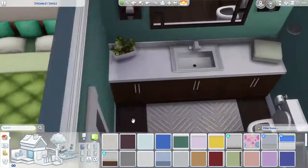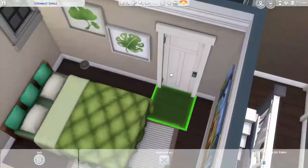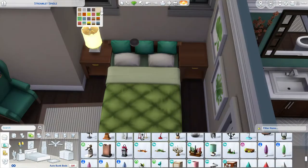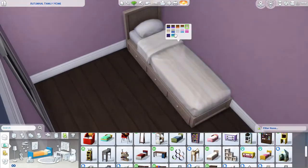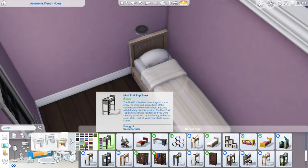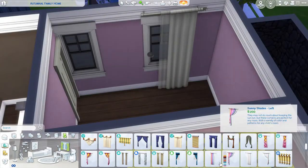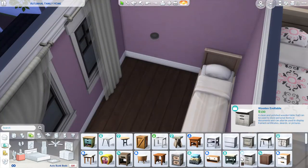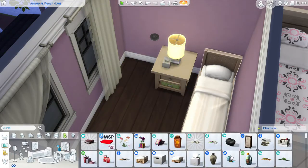I didn't have a ton of space in there to work with, and I didn't really know what kind of wall art and paintings and decor I wanted to do in here. I will say that I think we do need some more wall art. That's probably something a lot of people can agree on, and it's very much needed. There are lots of things you can use to make a kid's room really cute, but when it comes to wall art for living rooms, kitchens, bathrooms, there's not a ton to choose from. Maybe I'm just naive and I like my items to be a certain way, or I don't try harder. I don't really know, but I don't think we have enough wall art, and the wall art that we have is super duper expensive.